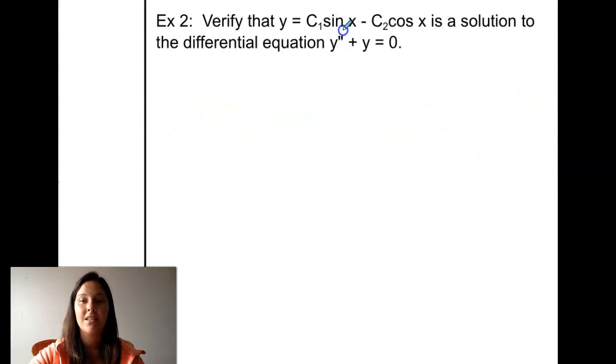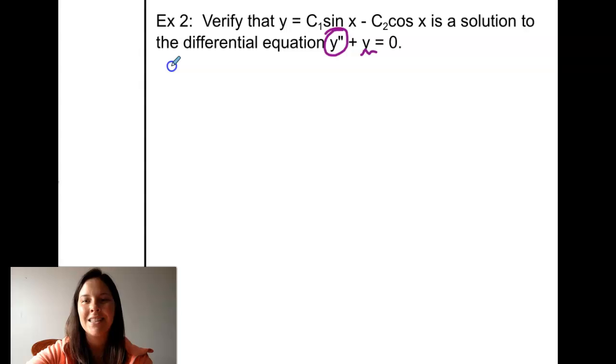Notice in our second example, our differential equation has the second derivative in addition to the original function. So what we're going to do is differentiate this function twice. Again, this one is using that prime notation. In this case, it doesn't bother me too much, so I'm going to stick with the prime notation. So the first derivative of our function, and both of those c's, c1 and c2, are just constants.